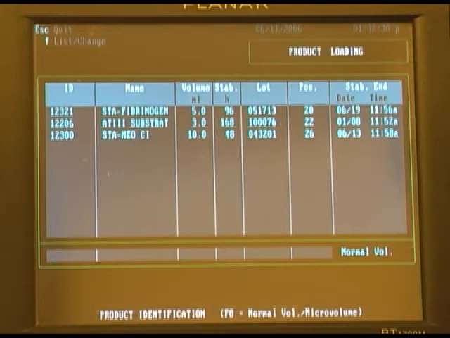You can also decant any remaining reagent into a microvial and load it onto the system. In order for the instrument to calculate that volume, you need to select F8 to indicate that you are loading a microvial. And in the bottom right-hand corner, you can see that by pressing F8, the normal volume and microvolume indicator will display.